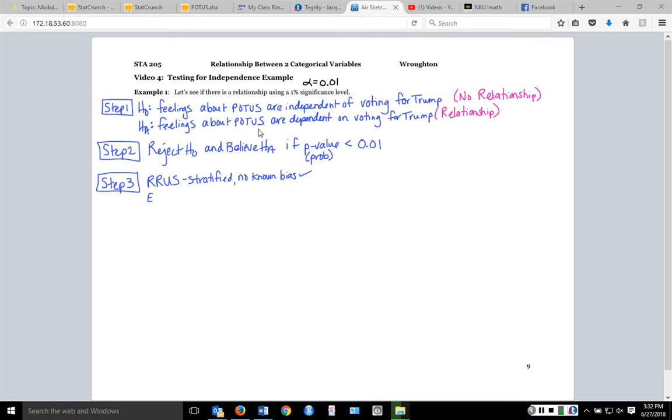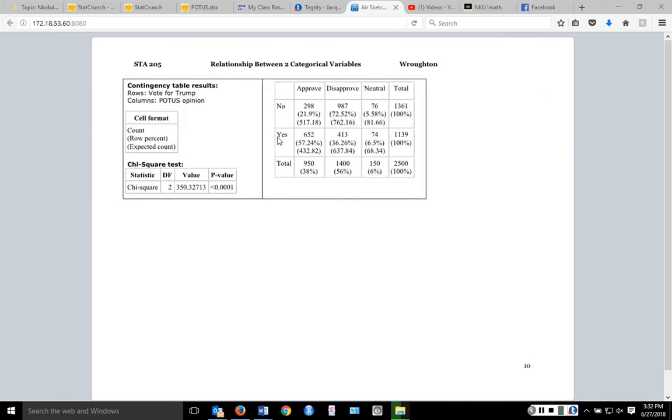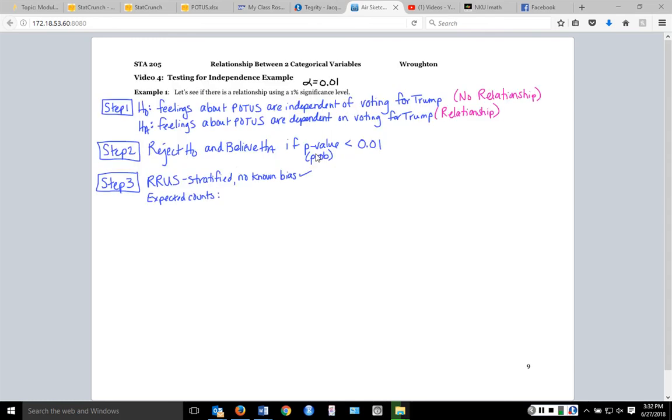And then we need all of our expected counts to be at least 5. So I'm going to go ahead and list out all of my expected counts, which if I scroll to my next page, I have all of those numbers, both in my output and how we calculated them in the video last time. So let me write all of those numbers down. All right, all those numbers are at least 5. Yes, my smallest one was the 68.34. So yes, they are all at least 5.